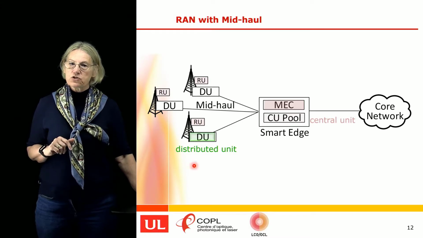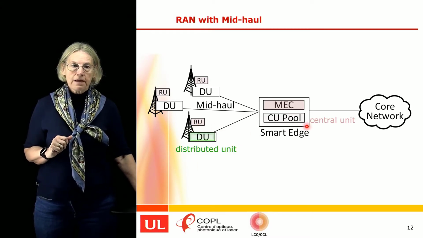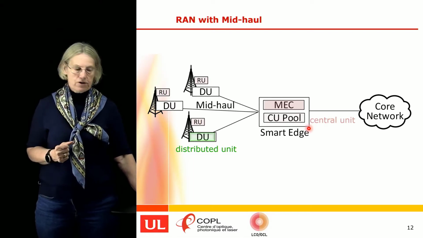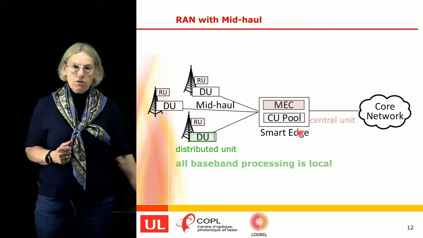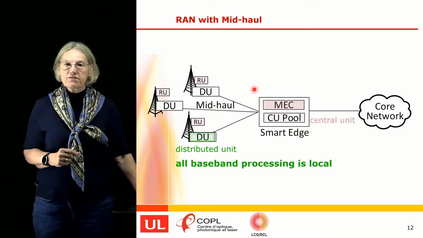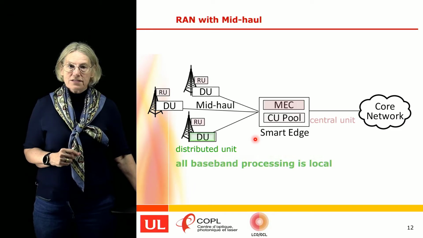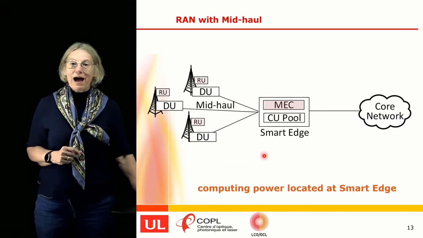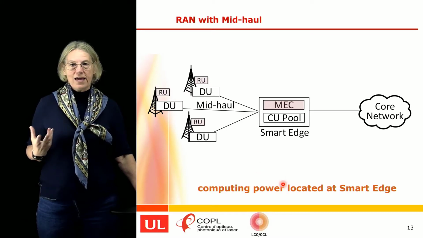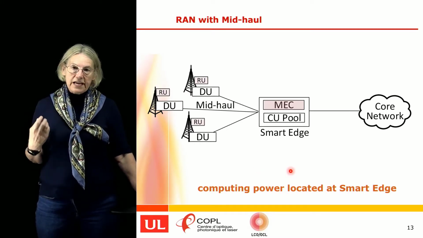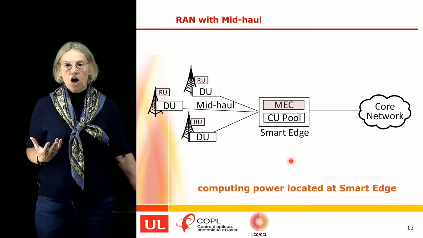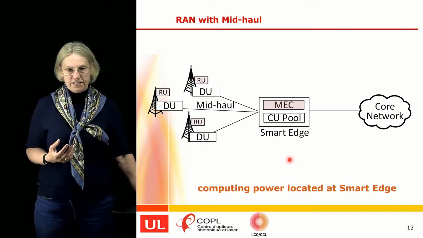So for instance, there is this distributed unit. Remember I said the distributed unit is mostly physical layer. And then the central unit we push back to the Smart Edge so that some coordination can go on at the network layer here. And of course, in this scenario, all baseband processing is still very local. Now, this distance is chosen to be short enough that the latency requirements are met, but the computing power can now be located at a convenient location. So if the antenna tower is remote, difficult to reach, this could be in a cabinet, in a building, where it's easy to update your hardware, your commodity computer processing hardware as it becomes higher performance, lower cost, lower power. All of these things can be easily adjusted.